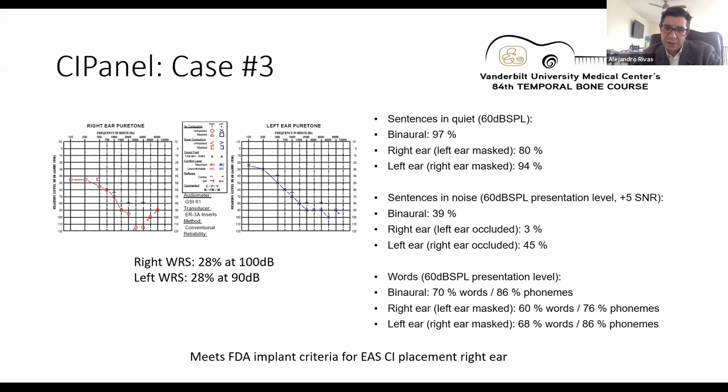Now, if the patient chooses a Cochlear device, I go every single time with a 632. We still have to wait and see what the results are with a 624. Time will tell. They're about to start a clinical trial on the 624 and hearing preservation, so we'll see what that shows. And if it's Advanced Bionics, again, like Liz said, I would not offer this patient a straight array, a stylet array, and therefore my only other option with an AB would be the Slim J array. But yeah, no hybrid for me anymore.